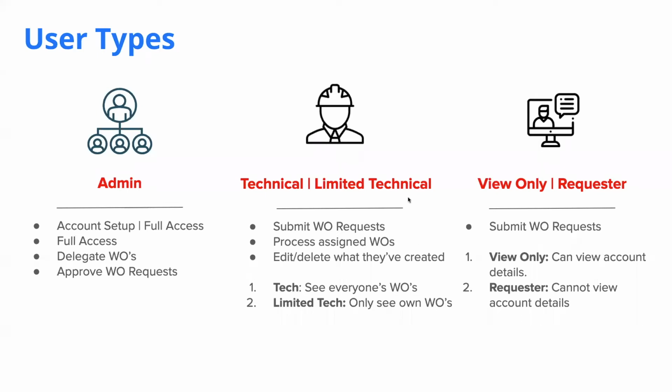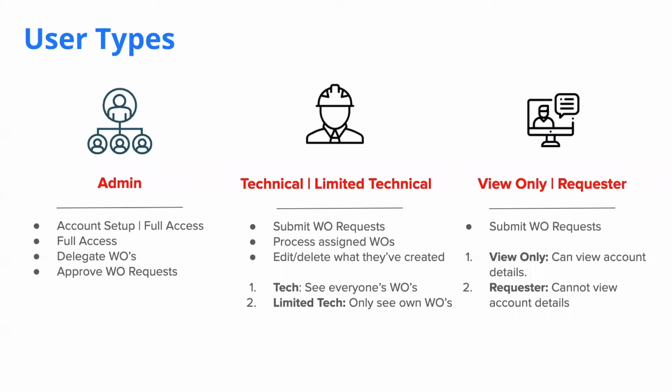Next, we have our technicians. So these are pretty much the users where they're being assigned work orders from their admins, and they go out and process and complete the work orders. So they can create, process, manage work orders. However, they cannot redelegate work orders to other team members. Now, they can also create their own parts and locations and assets, but they can't edit something that was created by, let's say, another admin.